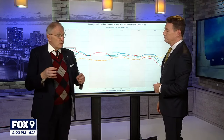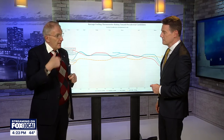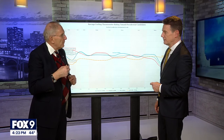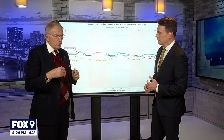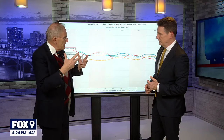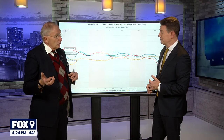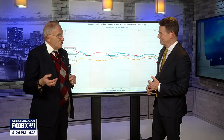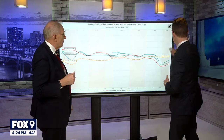One of the things political scientists look at for prediction models is how people feel about the presidential candidate in the second quarter of an election year. Four years ago, around April, May, June, there was about a 39% approval rating for Donald Trump — he wound up losing. Biden this year was about the same position. If less than half the American public likes you, that's generally not a good sign. Get down into the upper 30s, that's usually fatal.